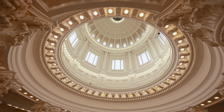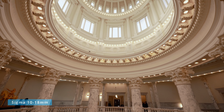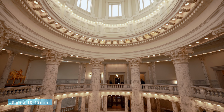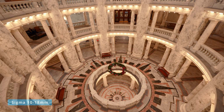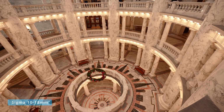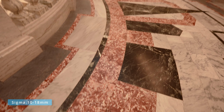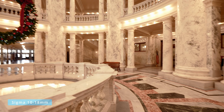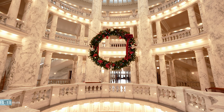So we are inside the Capitol building, and I want to test out how well this lens does inside of a building. I'm hoping to get some cool shots of this building. There's a lot of architectural beauty in here, so I'm going to see if I can create some kind of concept with a hyperlapse in mind and see what I get. So yeah, stay tuned.